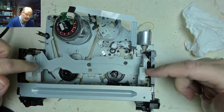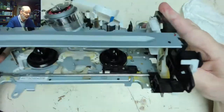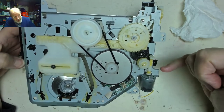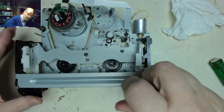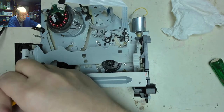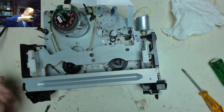So if the carriage, which is the most likely part that's jammed, is the cause of the problem, then removing and releasing that could allow it to work. So looking at this carriage assembly, we've got two screws, one here and one here, and then two engaging lugs, one there and presumably one down there. So if we remove those two screws, driver. Favourite long one.